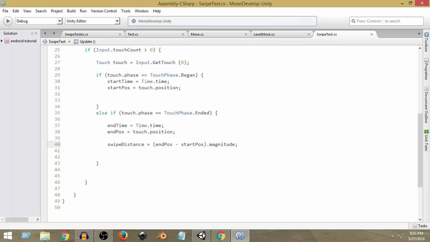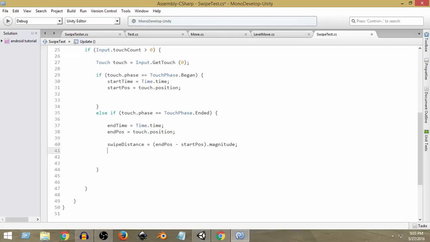If you remember some algebra or geometry, you know that to detect the distance between 2 points, you need to do x2 minus x1 and y2 minus y1, square them, and take the root. This magnitude does all that for us and gives us the distance between 2 points. Okay, so now we have the distance between 2 points.